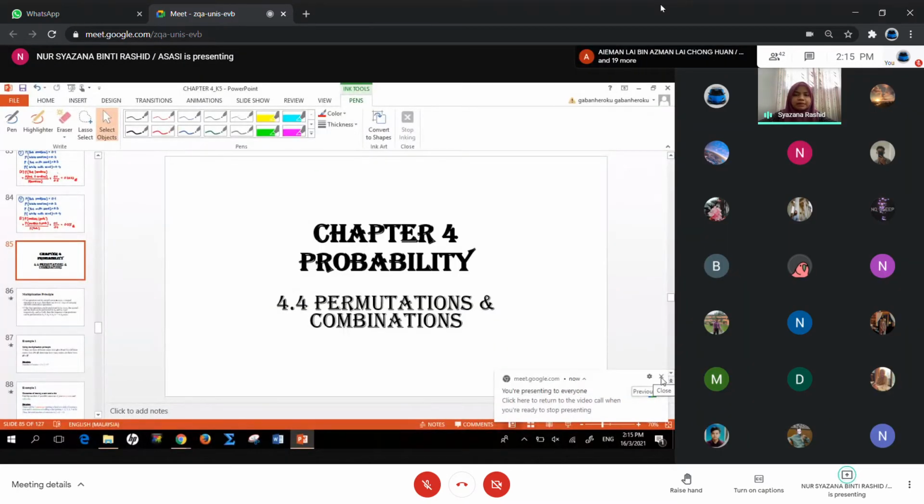So if no question, I will start with new subtopic which is the last part for chapter 4. Okay, we have 2 parts here, permutation and combination. This will not be too difficult for you because you have learned this last time. Okay, in SPM syllabus you have this, permutations and combinations. Cuma mungkin nak ingat balik lah, nak recall balik apa benda yang kita buat dulu-dulu kan.